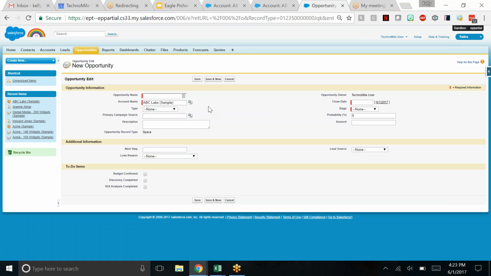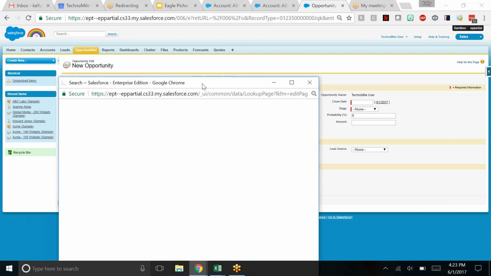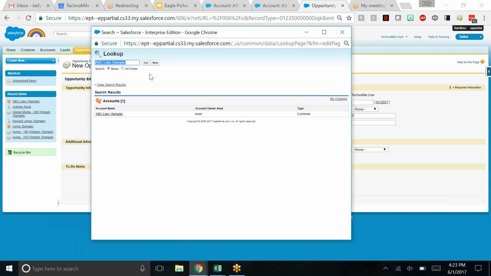So then we choose that. And then the name is just whatever. Go ahead, Murray. Sorry. That's smart. Let me break it. So, Kelly, click on the hourglass, please, for the account. Right. So we also have this new option. Is that what you're going to talk about, Murray? Right. The reason I bring this up, or you can do it from the account, is from a best practice standpoint, unless you absolutely know for sure the account doesn't exist, you always want to instruct your folks to do a search for the account, because one of the worst things that happens in systems is you end up with duplicates, right?